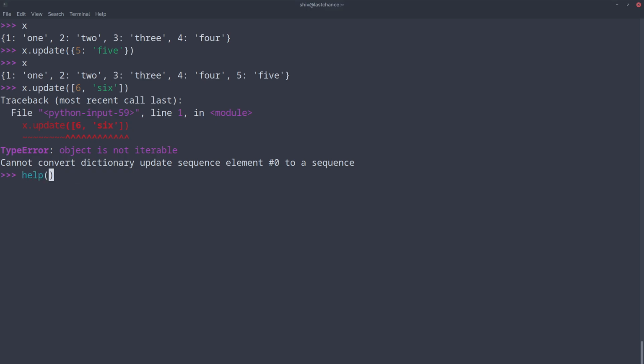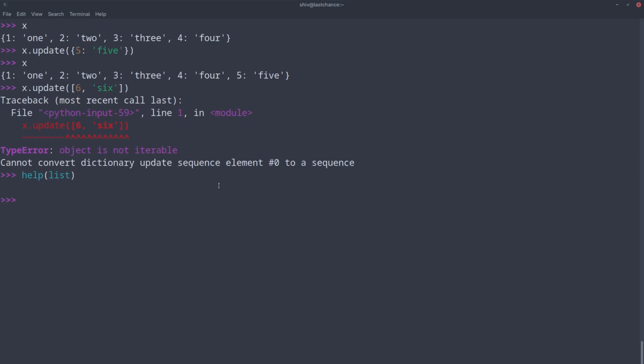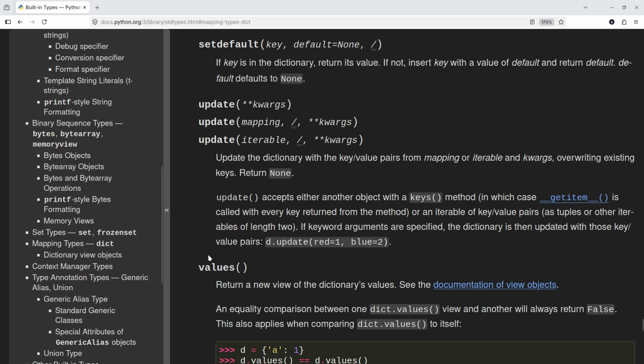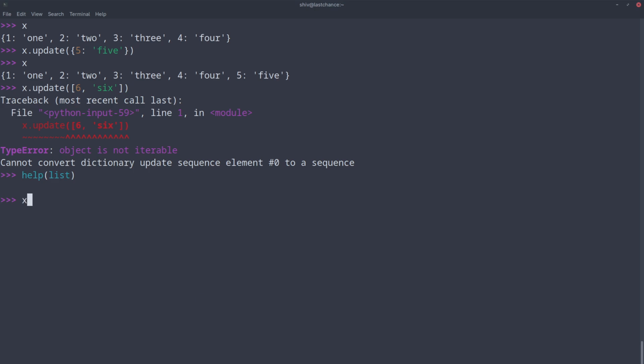There should be a keys method present, otherwise it will not work. No, you can't pass in a list, although it says iterable. The keys method has to be present. Okay. So what else? Values returns values only. If you want to see values only, you can invoke values. Keys will give you keys.